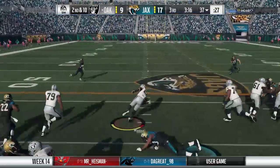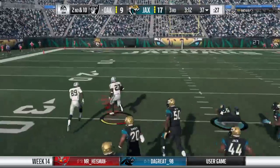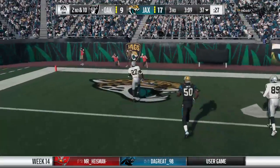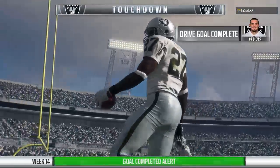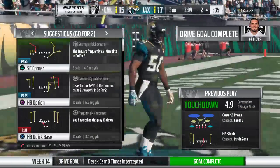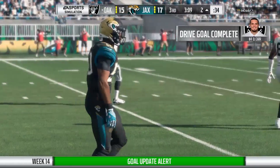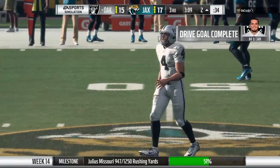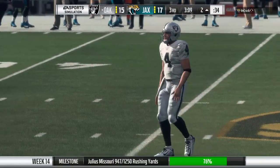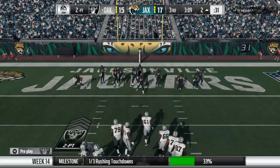And he'll give it here to his running back. Finding some room at midfield. The 40, 20, 10, and all the way in. Touchdown, Oakland. A big play there, hitting double digits with his 10th touchdown of the season. And the Raiders move back within a couple of the lead. And they will line up now for the two-point try.